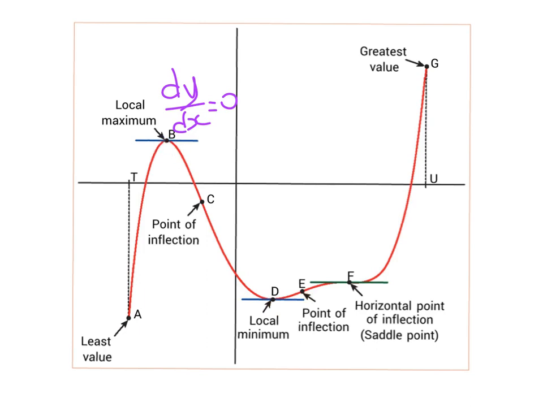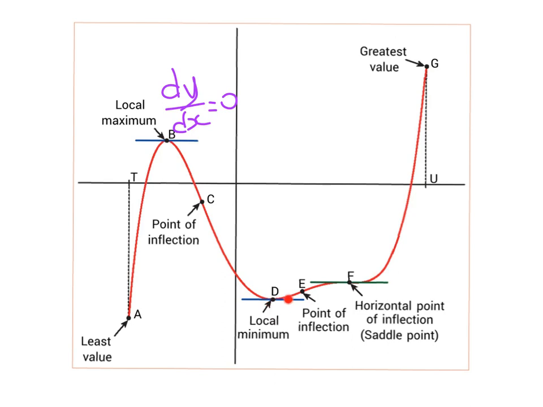But at this point, this is a local maximum, because up until here we had an increase in function. So our values for the slope would have been greater than or equal to 0. And then here it begins to decrease, so now they're going to become less than 0 for our slope. Here at the point of inflection, this is where the curve begins to twist. And same, we're going to have another point of inflection here, and so on.